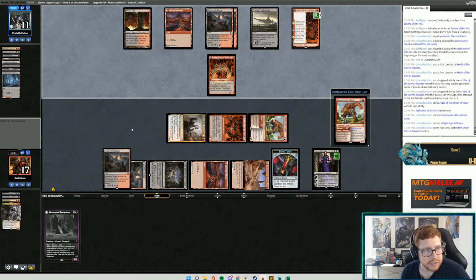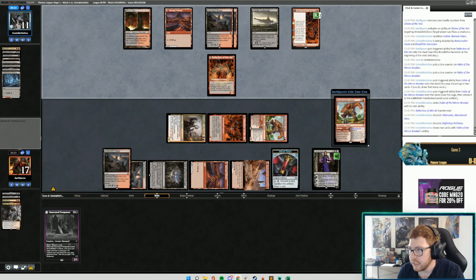Our opponent has flooded out something fierce even through these fables, but we have established a much better board state. Their game plan did not shake out the same way. Yeah, this black deck's interesting. I think mono black is a deck I want to explore a little bit.